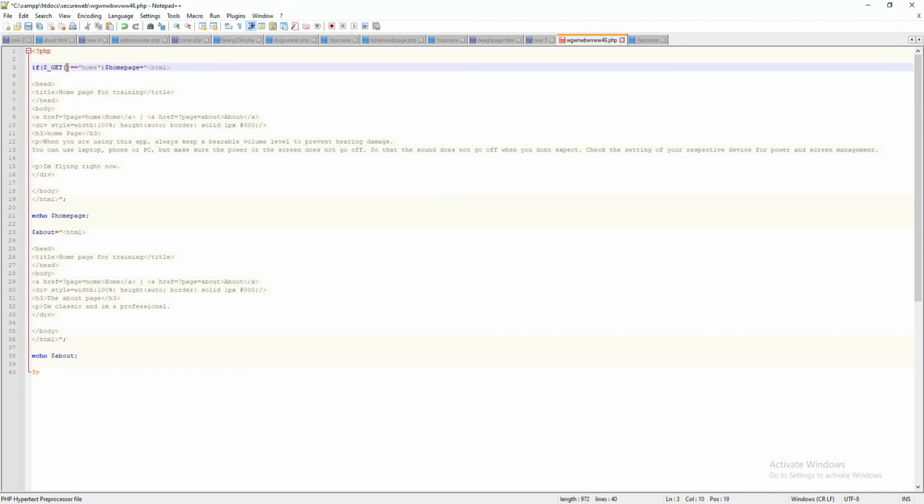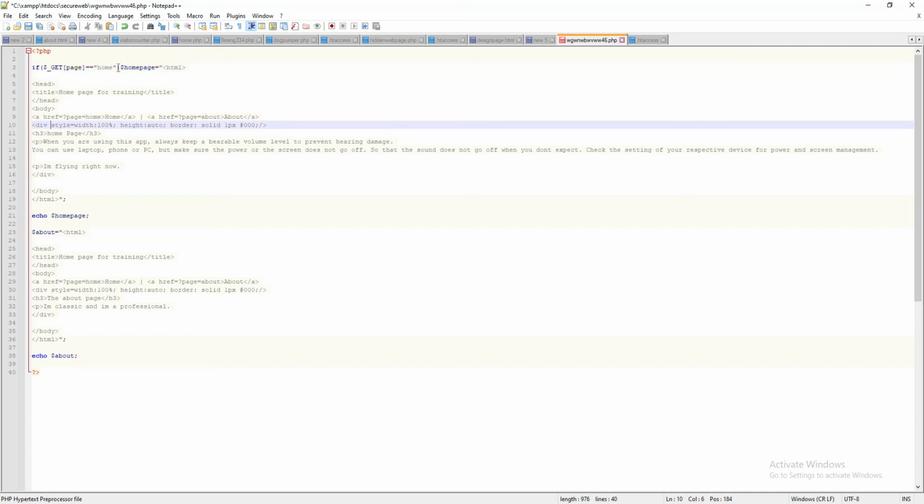So if page is home, that means if we get the value of this query string variable to be home, then come here.